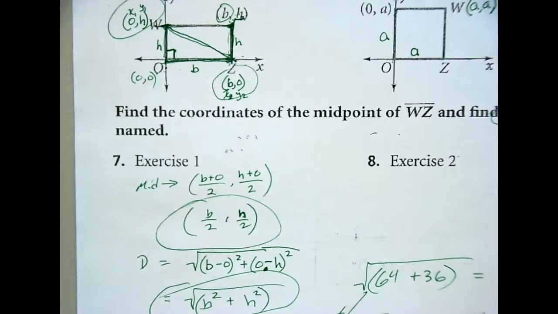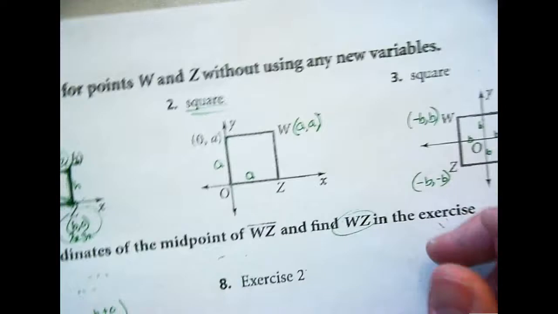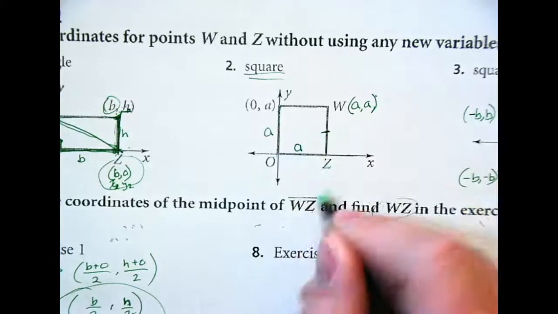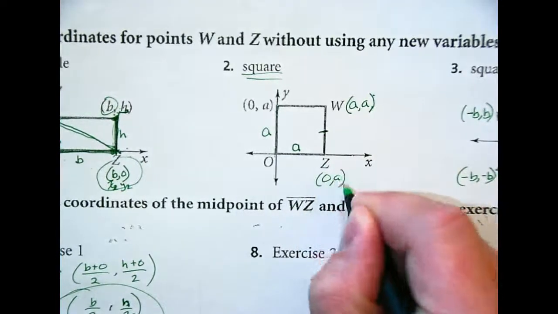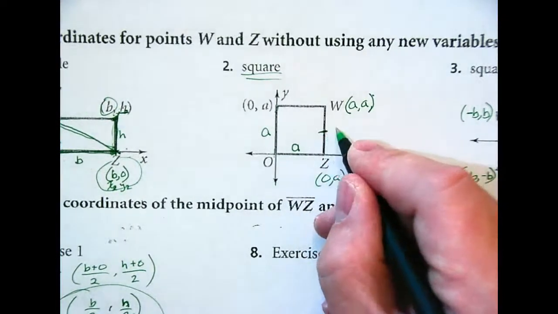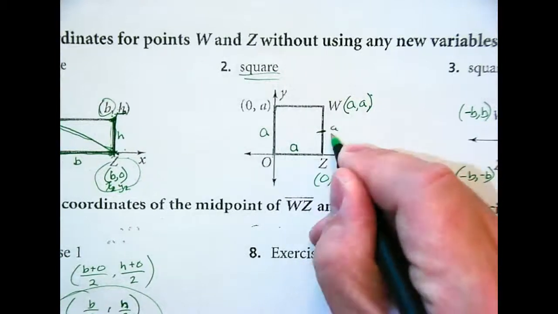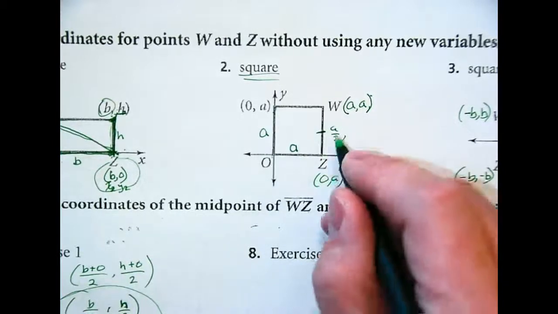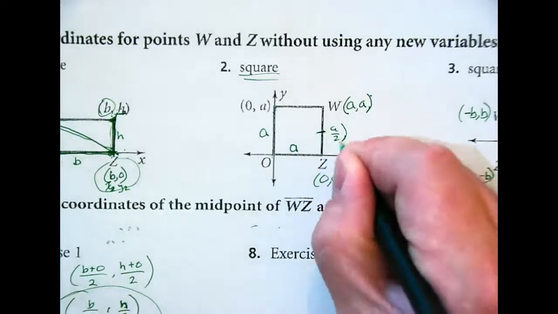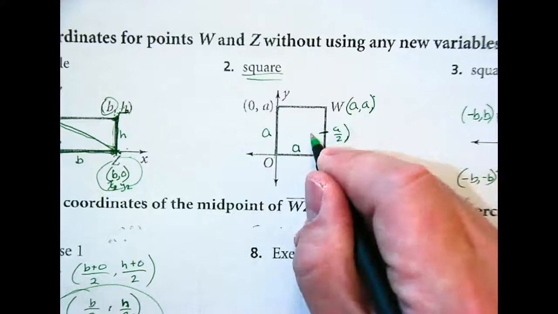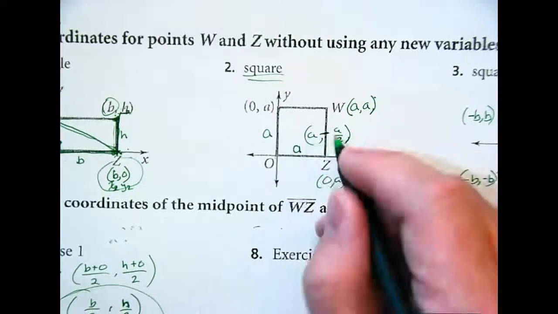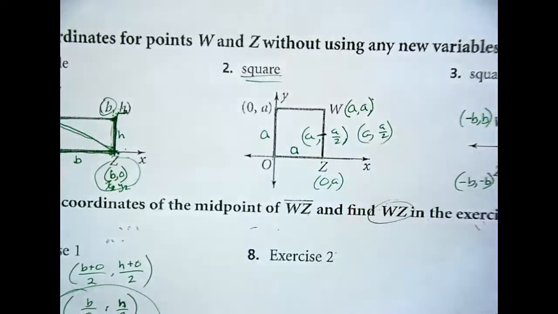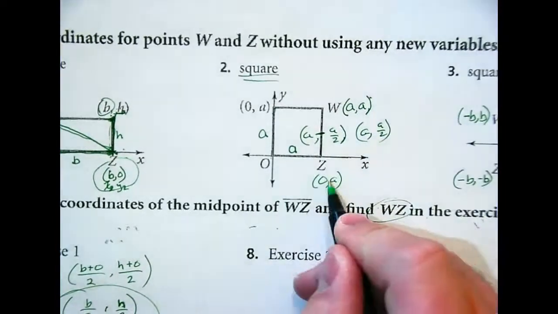This one, the midpoint should be easy. You're at 0, A here, and you're going to here. So what is that? 0, half of A. Yeah, it's A over 2. And that's our y. What's our x? A. It's still the coordinate A. So it's A, not minus, and the y is A over 2. Because you're still at A on x, you still have to go over that far, and then you're going up half of A.